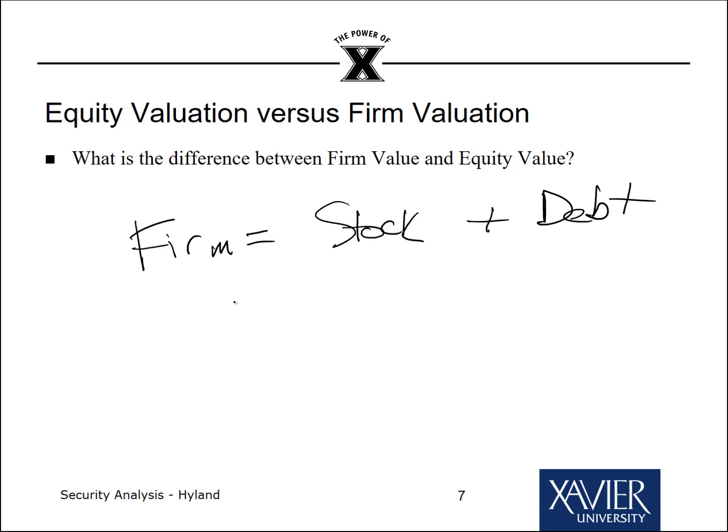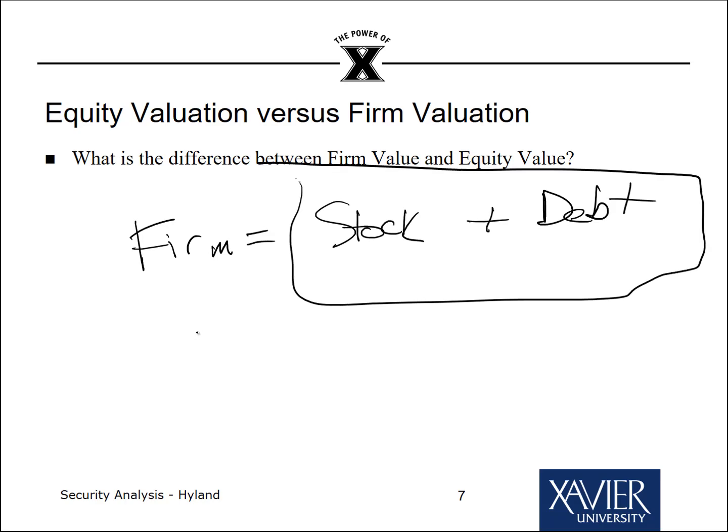So when we do a free cash flow to the firm model, we're discounting the cash flows that stockholders and bondholders can have reasonable claims on. So as our last step, to value the stock, we'll subtract the debt. When we do a dividend discount model or a free cash flow to equity, we're going right at the cash flows generated for the stockholders.